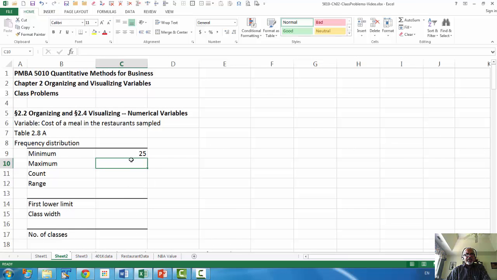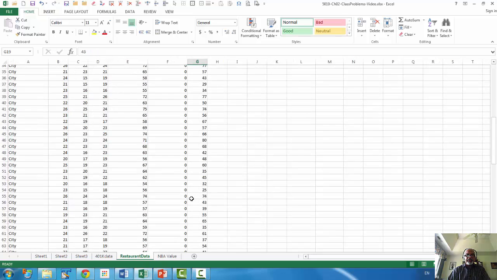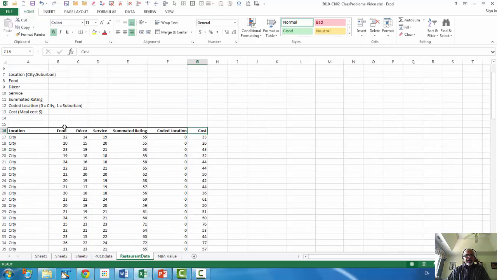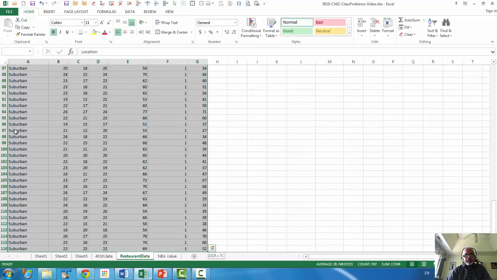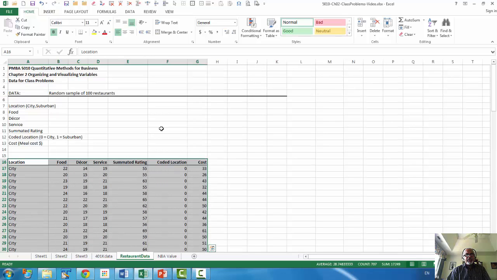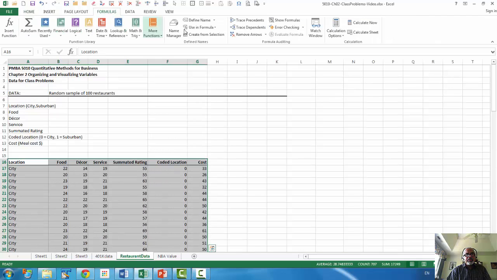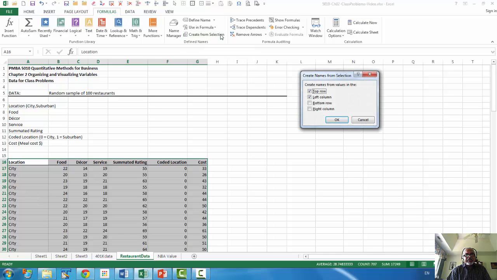Sometimes it's easier to name the column, and then it makes setting things up easier if you name the column. So if you want to name all of these columns with the column labels, then you can go here to the top and highlight the entire data set like that, and then you go to formulas, create from selection, and then we don't want the left column to be names, we want the top column to be names.